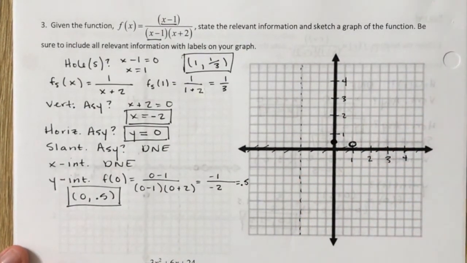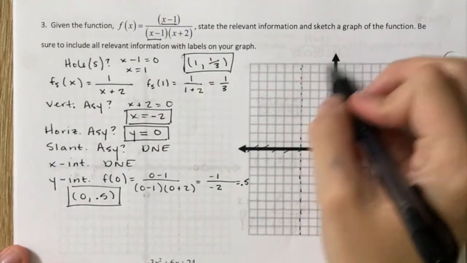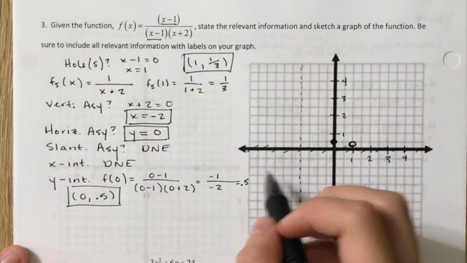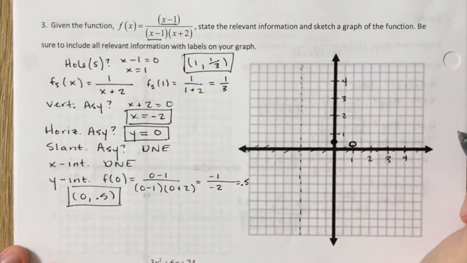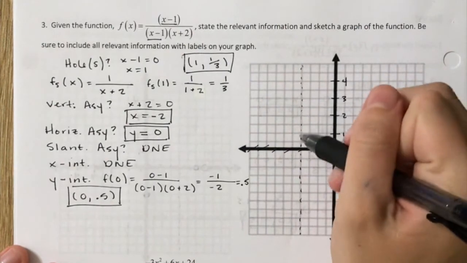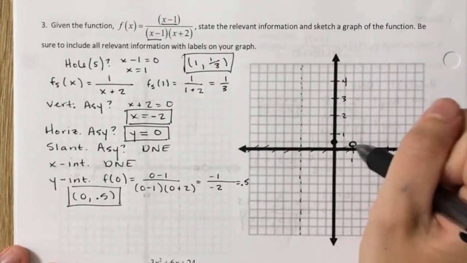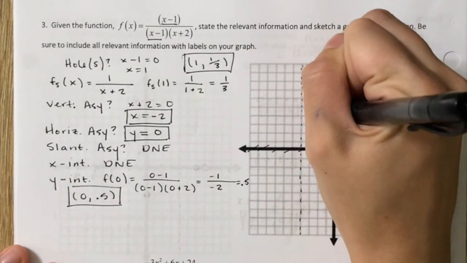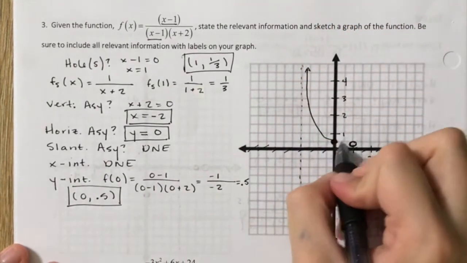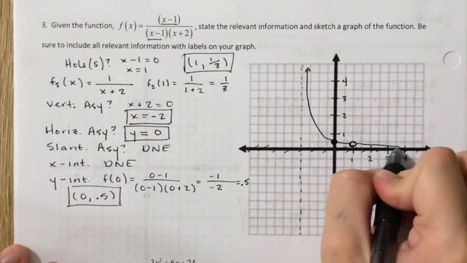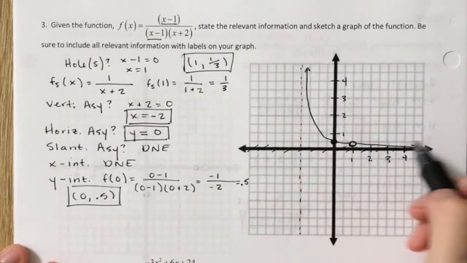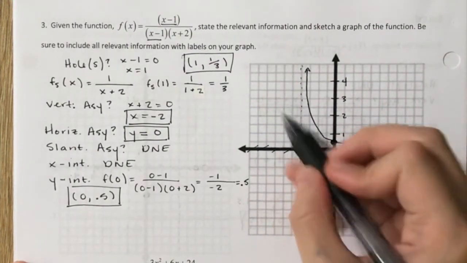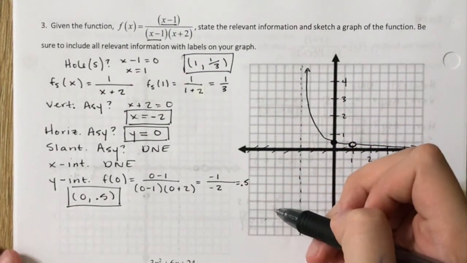Okay, so now we need to figure out whether our graph is in this quadrant or this quadrant, and also whether our graph is in this quadrant or this quadrant. On the right side of the vertical asymptote, it's pretty easy because we already know that these points are here and we have to pass through these points. So we've definitely got this sort of shape going on. We want to get really, really close to this vertical asymptote, really close to this horizontal asymptote. Now we need to figure out whether we're on top over here or underneath.